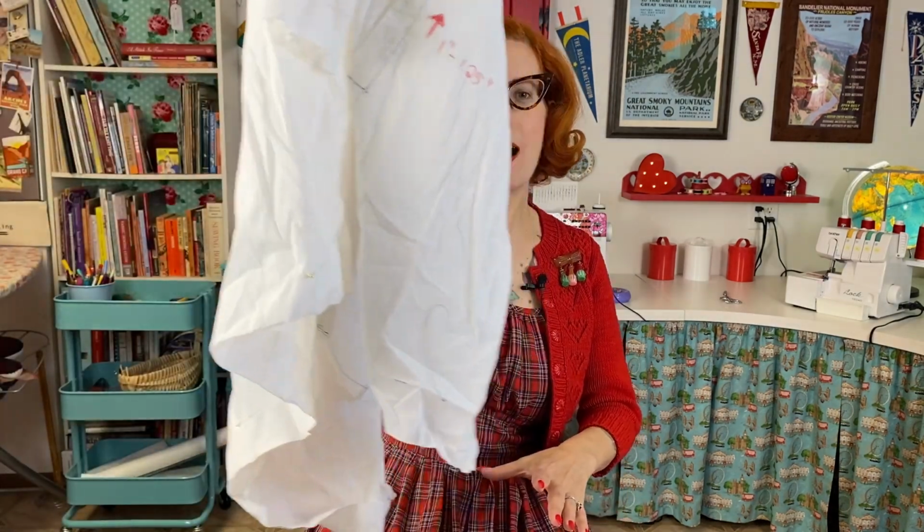It's Simplicity 3630 from the early 1960s, which is actually the pattern that I used for my deep winter coat. It's basically that same boxy shape that I'm looking for, though I might alter the pattern slightly to be a little bit more boxy. I'm going to have to revisit my muslin, which I found! Huzzah! This is why I keep a bin of all my muslins. So I'll try this on and see what I think and see if I need to revisit anything fit-wise to achieve this for a fall weight coat instead.